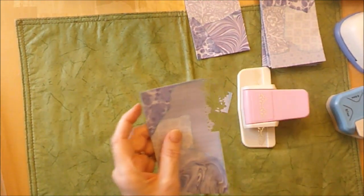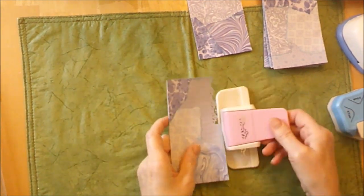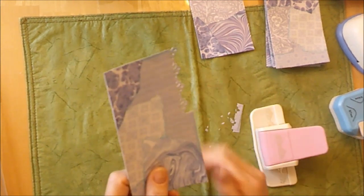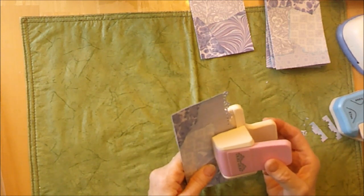See? Now I got little holes. Yeah, why not? And do all the way down? How weird would it be if I didn't do it all the way down? Yeah, too weird. Gotta go all the way down. Keep going then. You decide to do it. Where does this go?